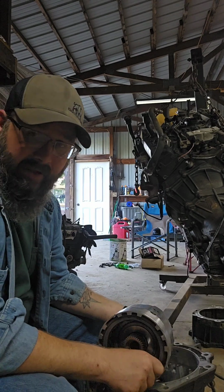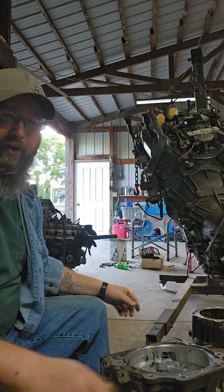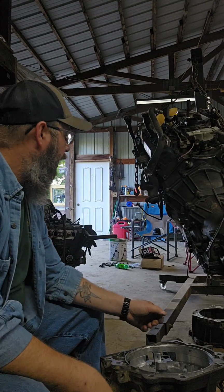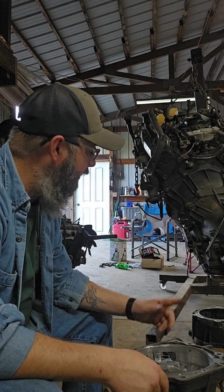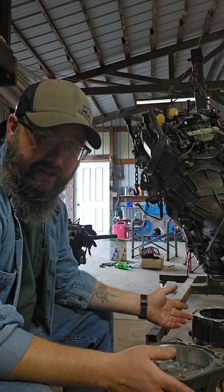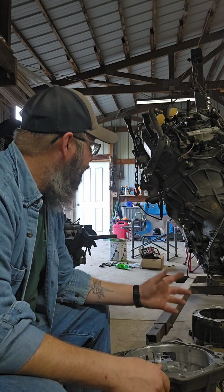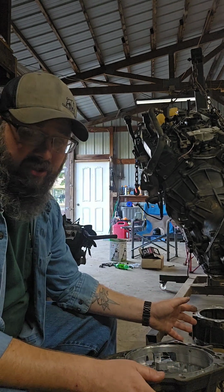Luckily, while doing so, we found out the clutches in the transmission out of the S-10 were pretty well worn out. So we took everything out of there, put it in a different housing out of the 4.3, to the 2.2 transmission, and now we've got it married up, as you can see. The torque converter's lined up, bell housing's lined up. Hopefully everything works out as it should.